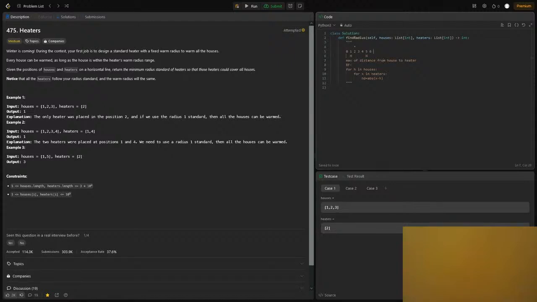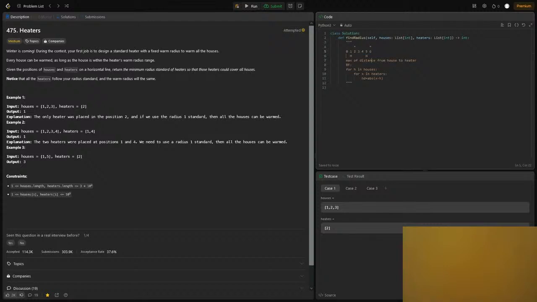But you see, what if this house is close to a heater, and we have another heater here, for example? We cannot take this max, because this is the correct answer and this is not correct.